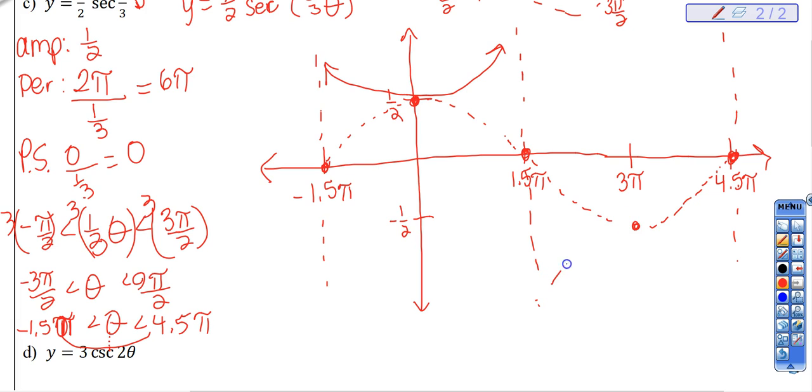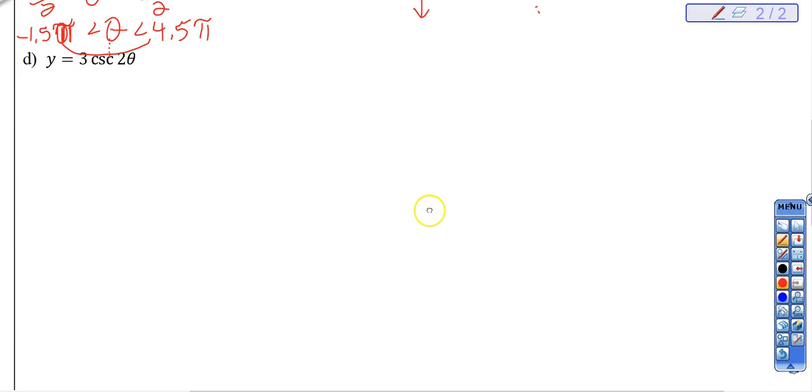Same thing on the other side. And there you have one full cycle. Can't really get any more on there, but if I were to do anything, I might do this. I might do that just to indicate that it continues. Not important. I probably would if it was my homework. All right, so questions about that? No. Then you do D. Press pause, try it out, come back to the video, and see how you did.